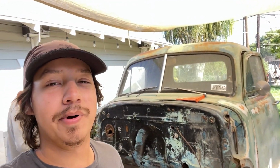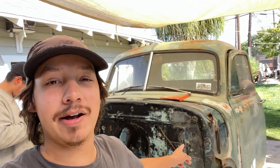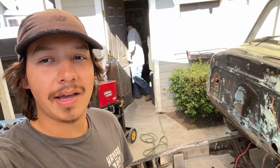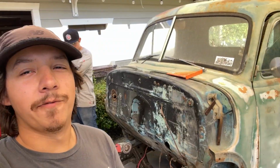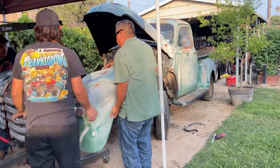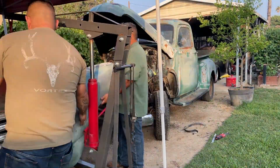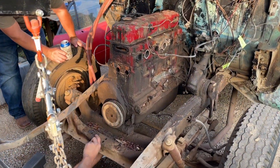In the last video I posted, we got this thing running, so if you haven't seen that video, feel free to check it out. As you can see, we have the entire front of the truck completely gutted, and that's because we're putting a Mustang II suspension kit on the front. Before getting to this point, we spent some time removing the entire front clip of the truck, which was surprisingly easy. It was held in with a few bolts on the cab side and a couple of bolts on the front, along with some wiring.